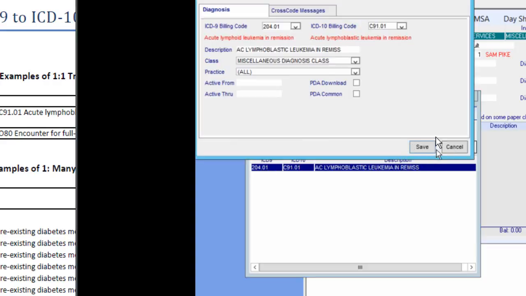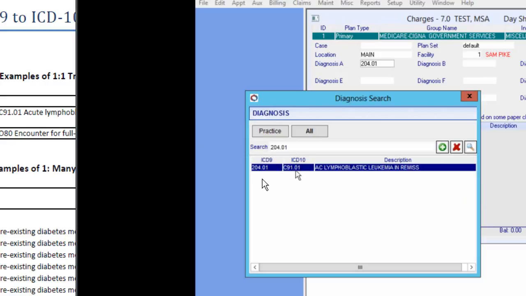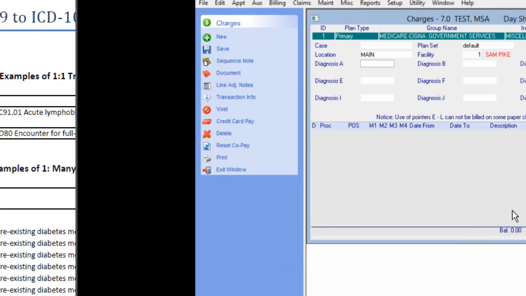In order to use the code, it does require the code be mapped. But as you see, and I won't map it, you do need to map the codes if you're going to be utilizing them. You don't want to map all codes in the ICD-10 code base, because then your system, when looking up your diagnosis codes, has to search all 118,000 possible rows of data.